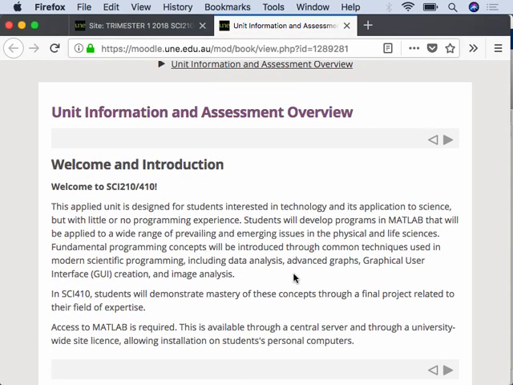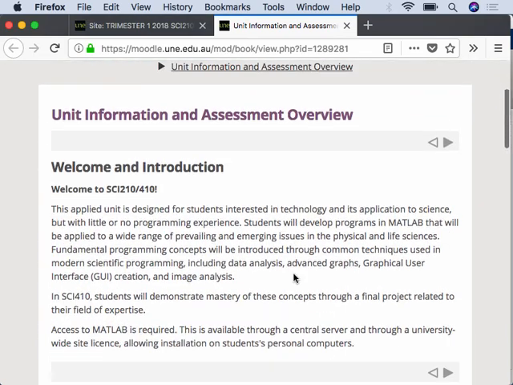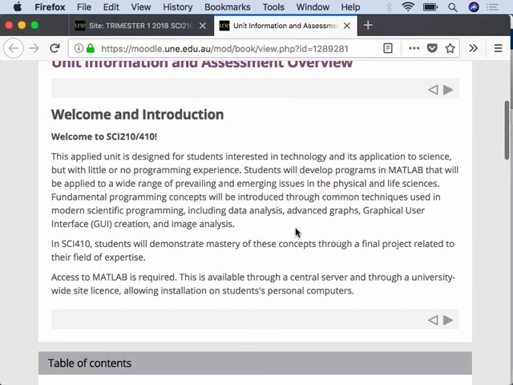Okay, so this is a little bit of introduction to SCI210, 410. So this unit is, I guess you'd call it, an introduction to programming from the perspective of science students.